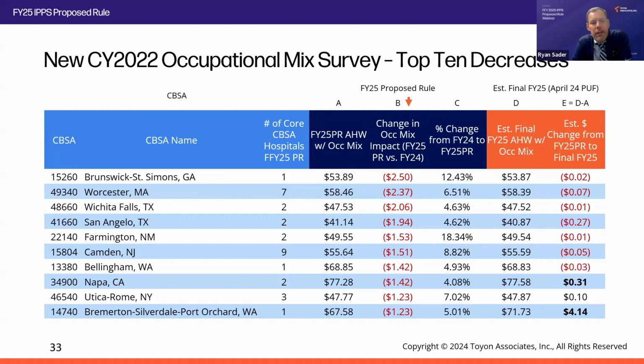And bear in mind, you have a chance to revise these, right? So every year, even though this survey will be applied for the next 3 federal years, you can go in just like you do every year for wage index revisions. You can go back and change your occupational mix. Obviously, you have to support it and go through the audit again. But just keep that in mind if you're one of these CBSAs that are impacted.